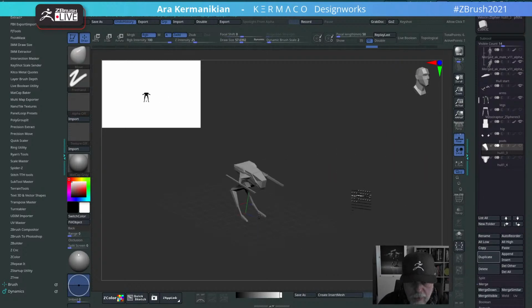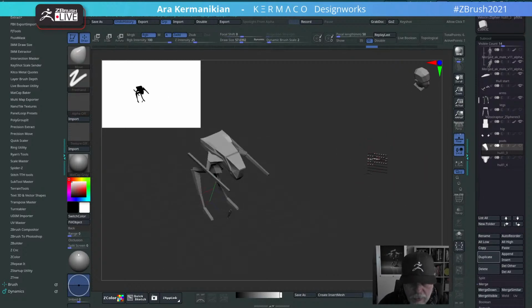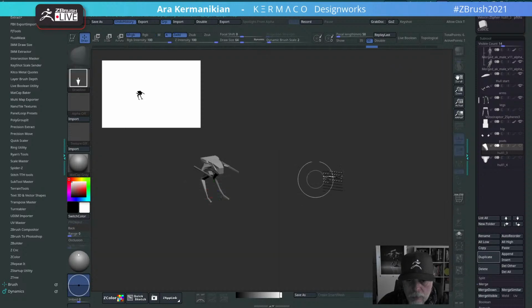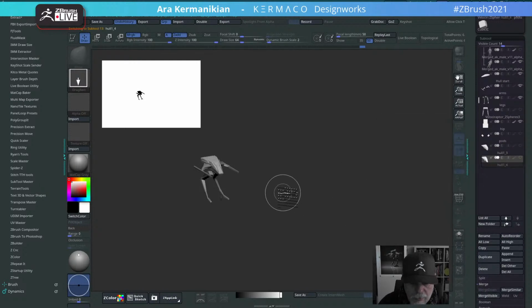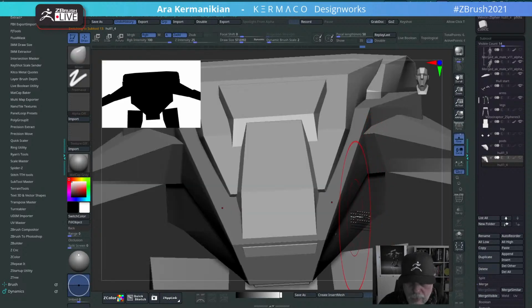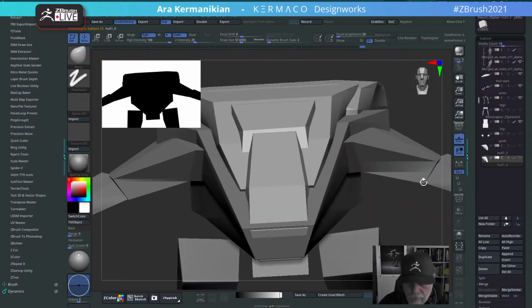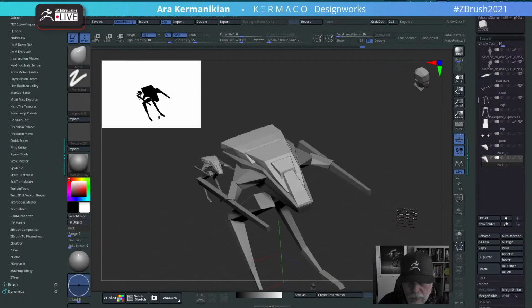So this is one variant, right? So we have one that looks like this. Switch, and then we have another one that looks like this. Right?